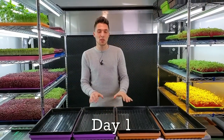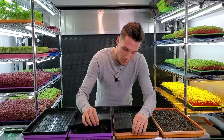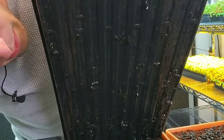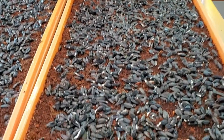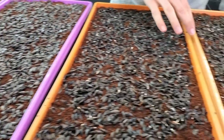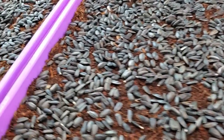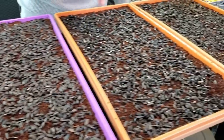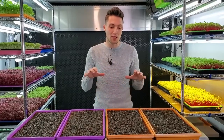These sunflowers have now been germinating for about 20 hours, so I'm going to take off all the lids and look at the growth. One thing I want to show is the amount of moisture difference between the no-heat mat and the heat mat trays — you can see a lot more moisture on the heat mat side, which is really helping with germination. On the orange heat mat trays we're beginning to see radicals really coming out of the seed holes, whereas on the purple non-heat mat trays there are a few radicals pushing out but not to the same extent. So far we're seeing a slight advantage on the heat mat side.